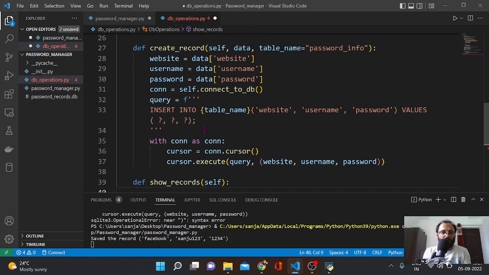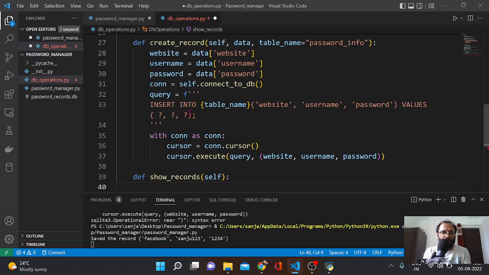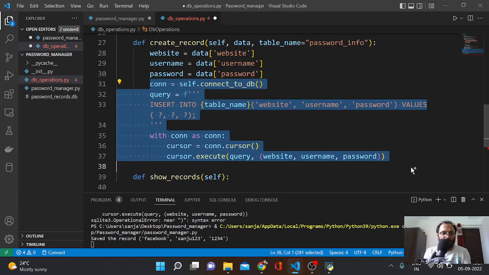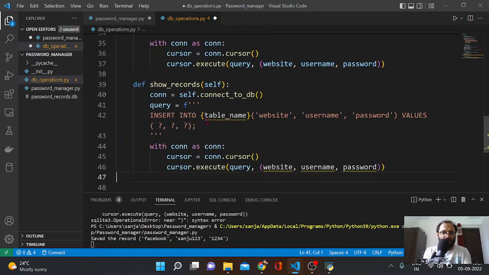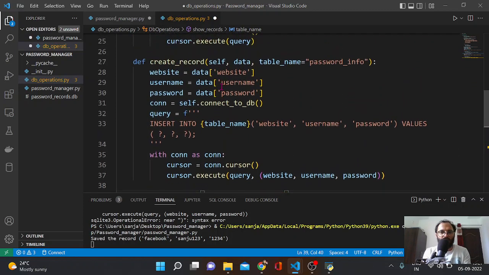Now what I will do is first connect to my DB, then I will run some query to fetch all the data. One more thing, the table name I have to keep the same. What is the table name?